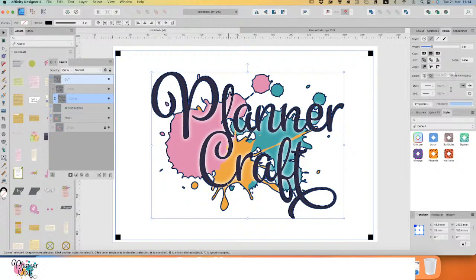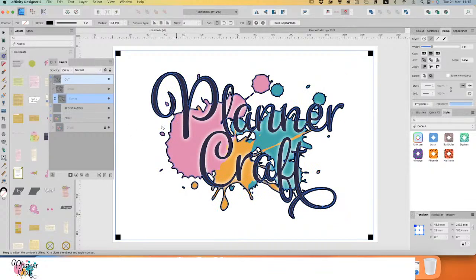But we've still got these issues of these here. So how can we get around it? So one way that we can do it is we can use offset to actually create that cut line a little bit out and hopefully start to join some of the elements. So let's go to our contour tool, which is a little bit different for V2 in terms of appearance. And we're going to take that out.